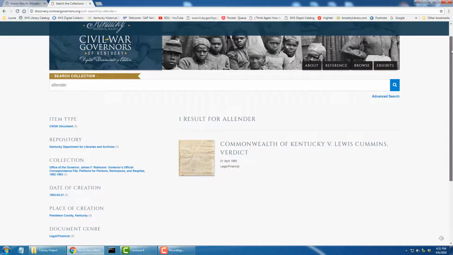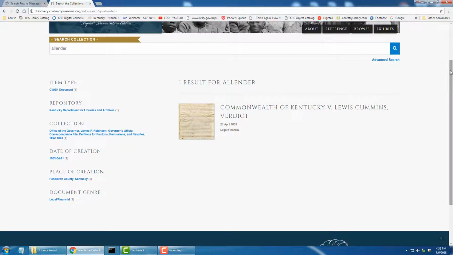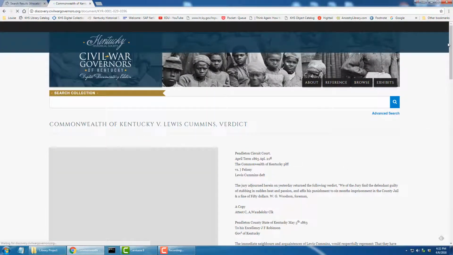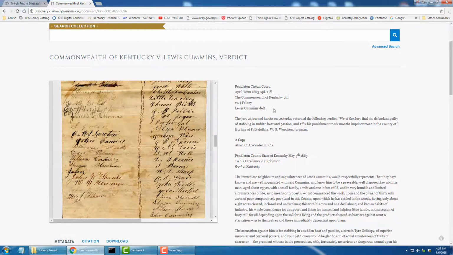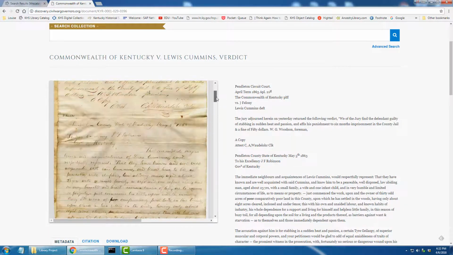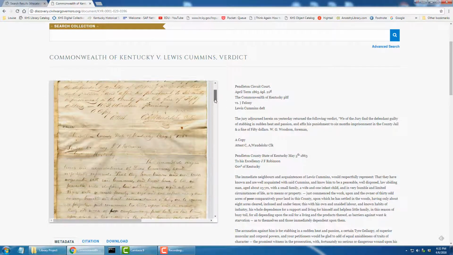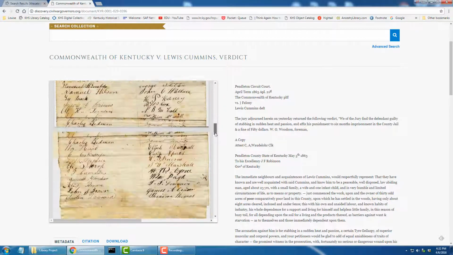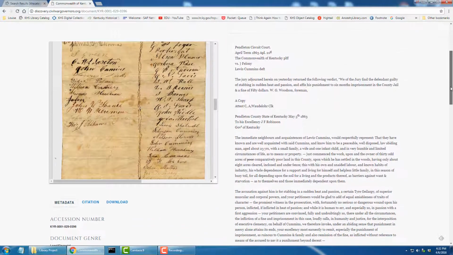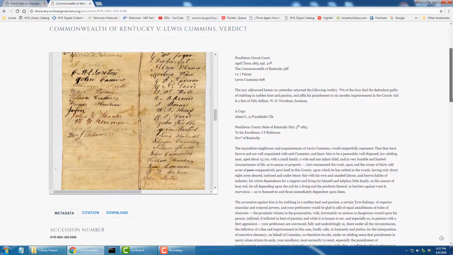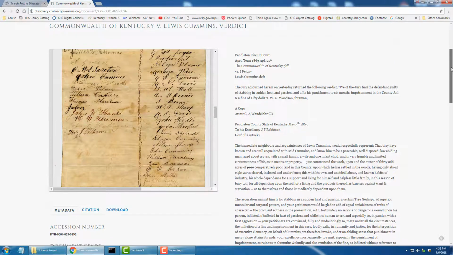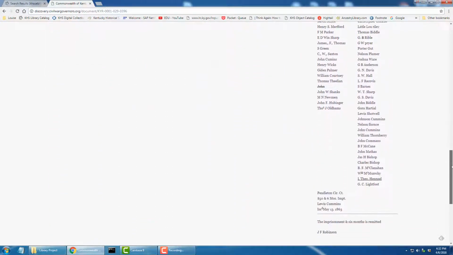And I searched for one of my family's surnames and got a hit right away. This item here related back to the community that I'd been researching. And just to give you an idea of what these documents look like when you find something, you're going to get beautiful digital images so you can inspect the document itself. You can scroll through there. And you can also download. You can get a full citation. And in most cases, you can actually get a full transcription that's right here to the right.